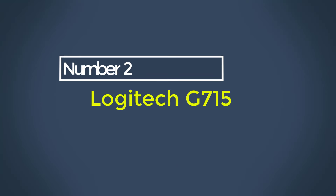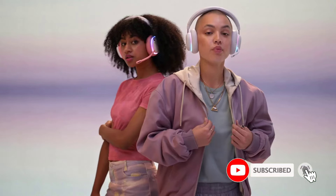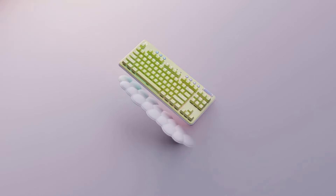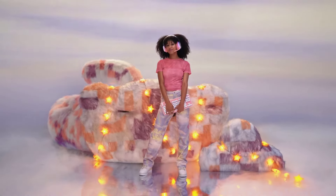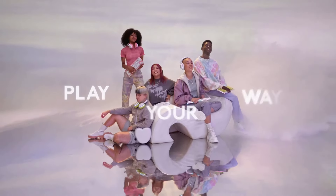Number 2: Logitech G715. At an upper mid-range price point, our recommendation is the Logitech G715. This keyboard is most often available for around the same price as our top pick, the SteelSeries Apex Pro TKL 2023, but it's sometimes even cheaper when it goes on sale. While it doesn't offer adjustable key actuation, it does have added wireless connectivity that gives you more freedom of movement in your setup and clears up the clutter of a wired connection on your desk without sacrificing performance. This keyboard has a playful visual style with a plush cloud-shaped wrist rest, pastel-colored accents, and a nice underglow effect from the frosted RGB lighting strip around the unit.